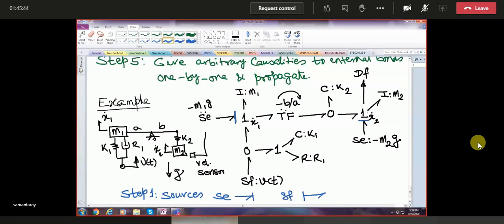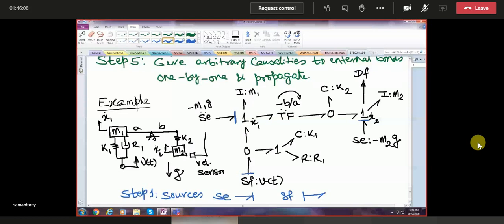Can we propagate? No, we cannot. Then we go to this one. All 3 sources we gave, but no propagation was possible because by the rule of junctions we could not propagate.